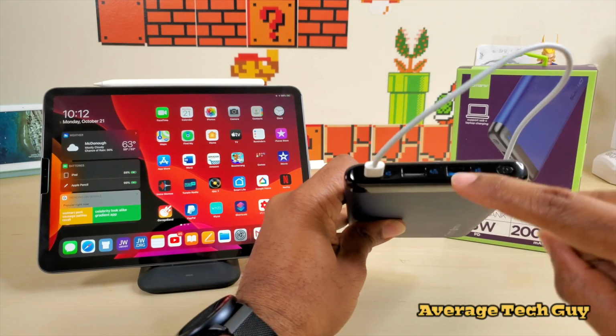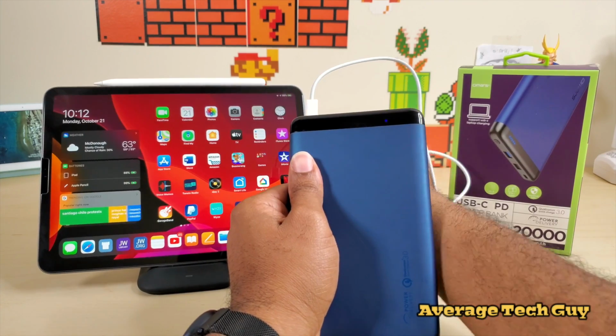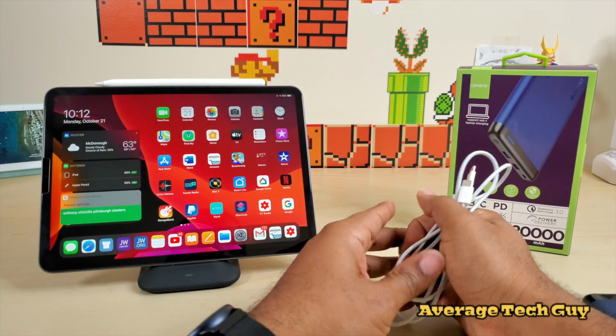Now remember, you still have the USB 3.0s that will charge, but the rate of charge won't be as fast as using C to C with the official Apple cable that came with your iPad.